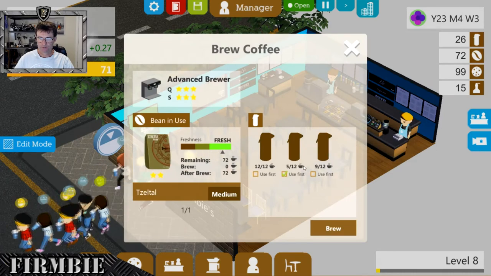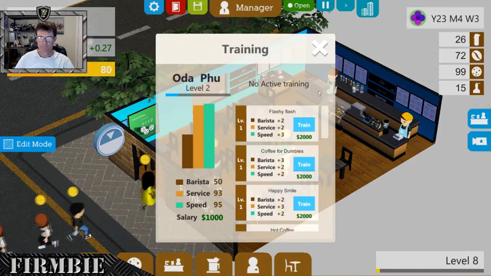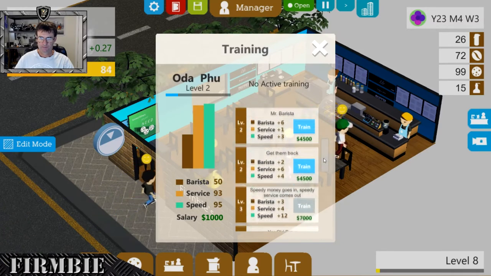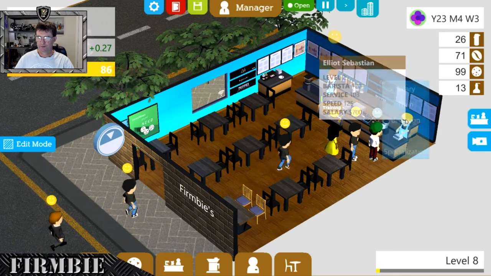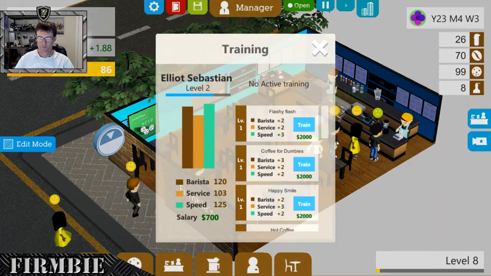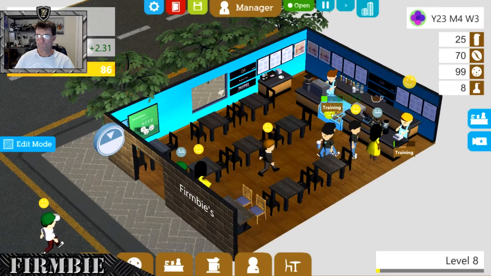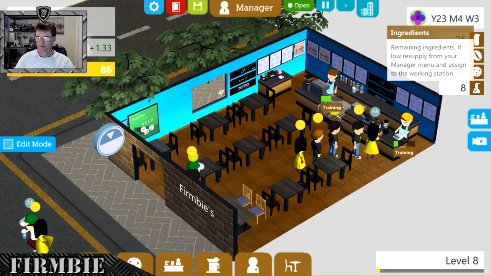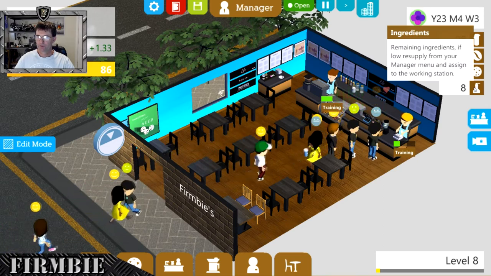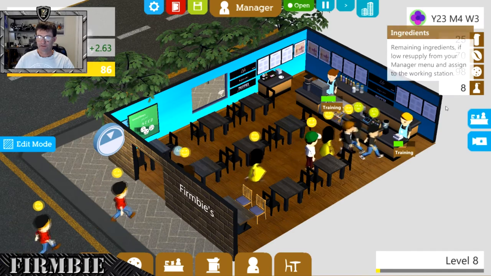How's our coffee going? That's still being used there. How's our training going? Train. Let's go to level 2 training. Train her up there. Level 2 training. Awesome. Remaining ingredients, if low supplies from your menu and assigned for the working station. Okay.